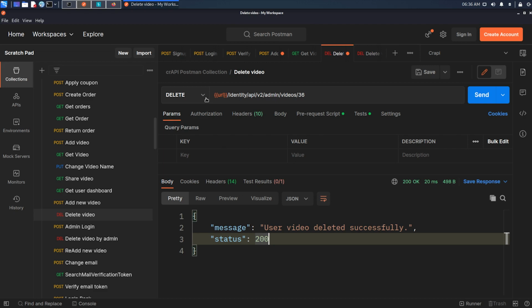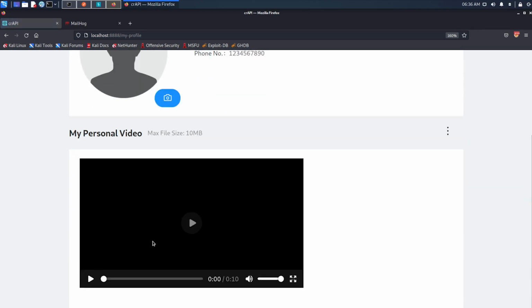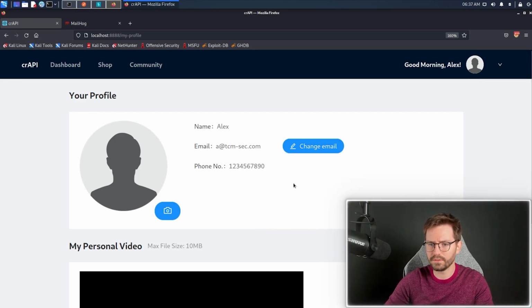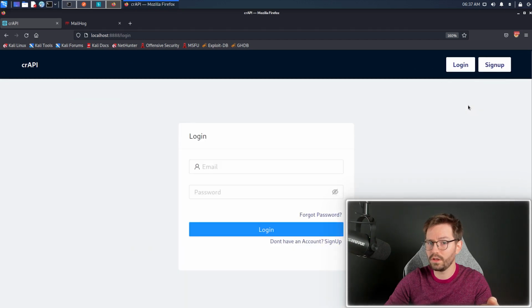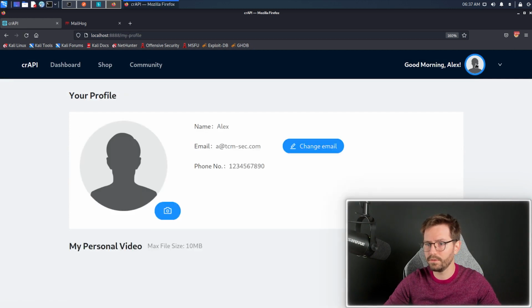And we should double check this. We should make sure that this actually happened on the user profile. So we come here and we hit refresh. And interestingly, it looks like the video is still there. Front-end frameworks can be quite complicated. There's a lot of stuff happening behind the scenes, especially with caching and all sorts of things that might be keeping stuff alive. So I'm just going to log out, log back in, come back to the profile, and we can see we have indeed deleted the video.